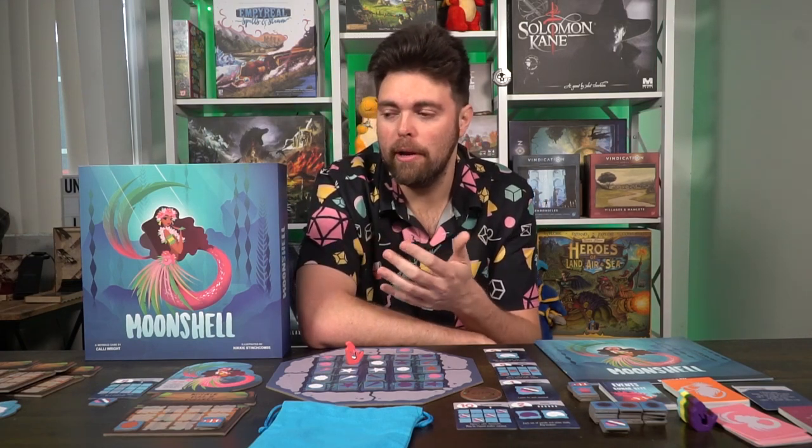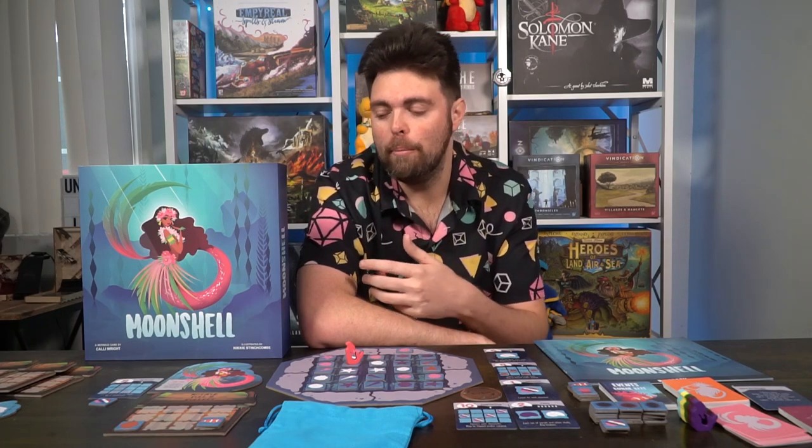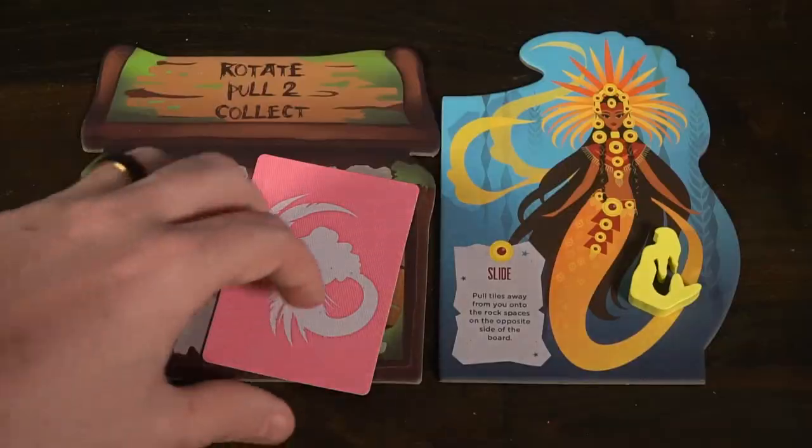And so we added a bunch of mermaids from all around the world that I thought would be cool, representing a bunch of different people. And then we wanted to add a bunch of different complexities to the game, where nothing was ever too complex to add, but it was enough that even the more hardened gamers could enjoy playing with somebody who was a little bit newer to board games.